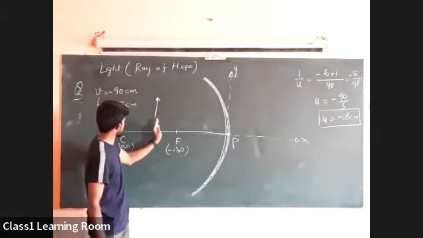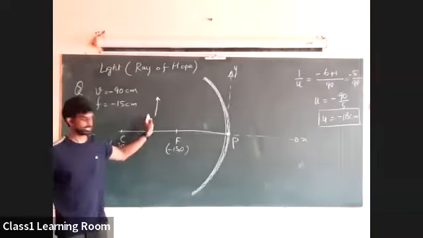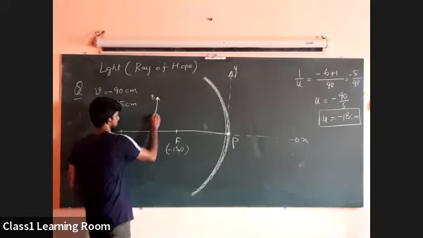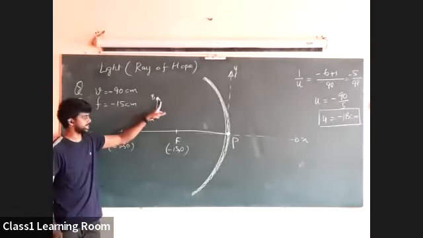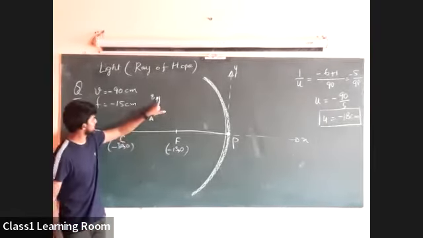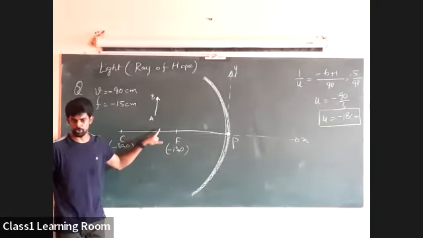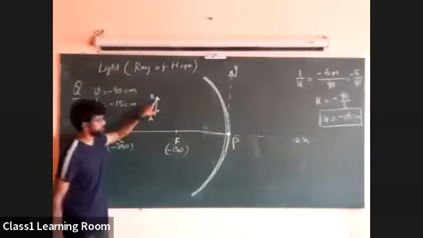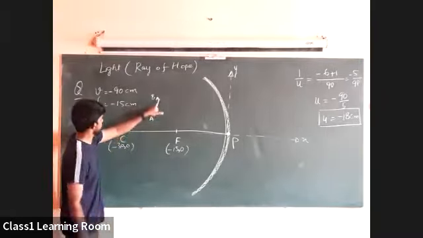Okay. Now, how will you draw the ray diagram for this? So you have, let's say, this point A and this point B, where the tail is A and the head is B. Do you just need one point or both the points? What do you want? Two points for both. Okay. First, let's draw for the head.